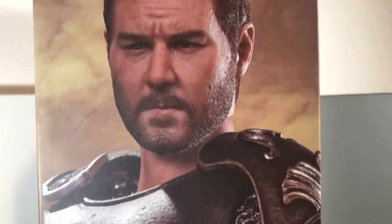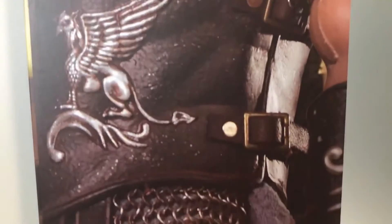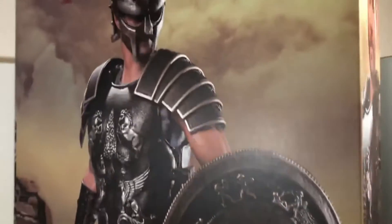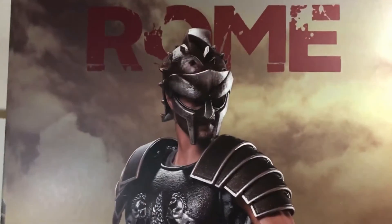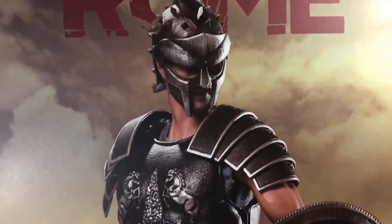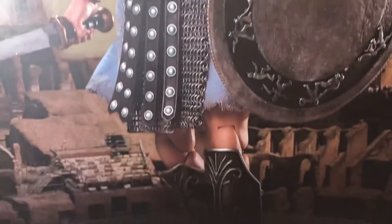A lot of people talked about the first release of this figure — the one in his first outfit from the movie — and they said the head looks really bad because he looks fat-faced. When I saw some of the reviews I agreed it doesn't look terrible but he does look fat-faced. This version from what I can tell has been tweaked quite a bit, and I cannot wait, so let's waste no more time and open up this box.